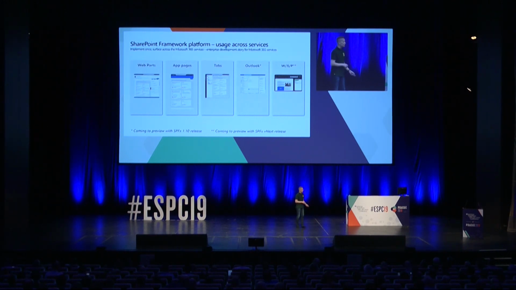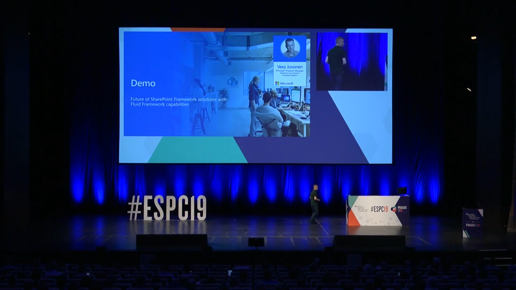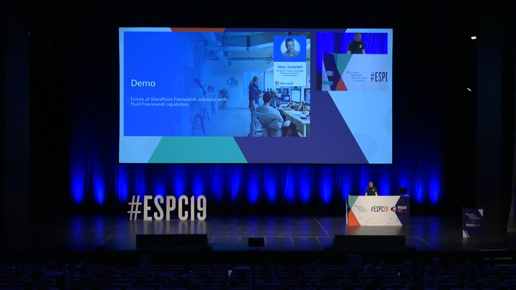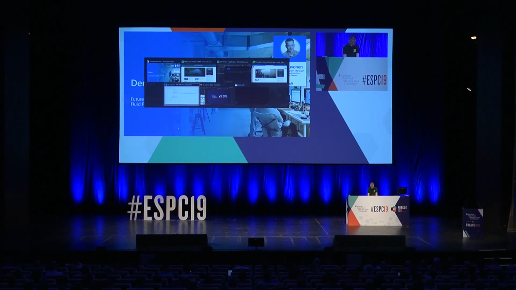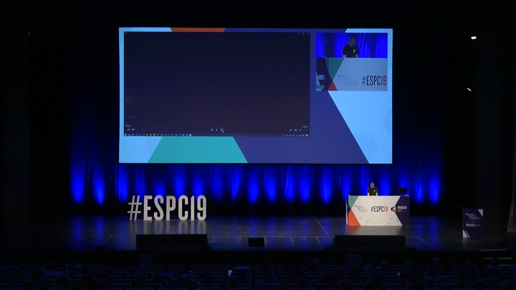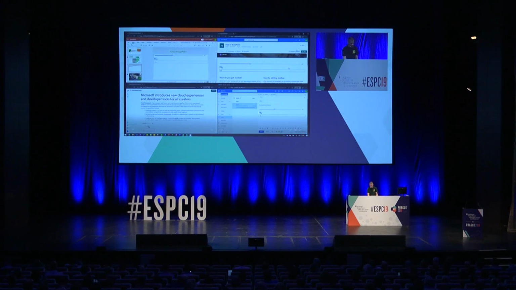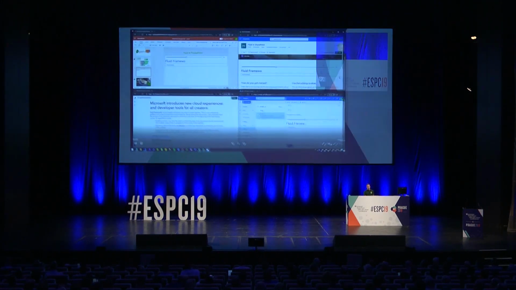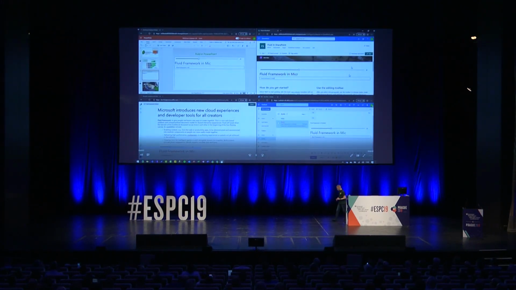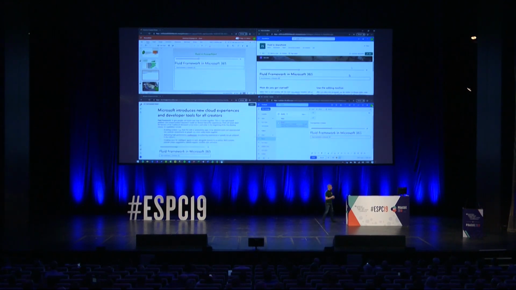But before we close up for today, I wanted to quickly show a video which shows where we're heading with this one. So Fluid Framework is something which we announced or previewed in Build, and this is a video just to save some time, because we had a limited amount of time for the keynote as well, to show you what's possible with Fluid Framework and Microsoft 365 components. The future of SharePoint Framework, which is going to be renamed probably as Microsoft 365 components. We'll see, again, marketing decision.